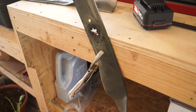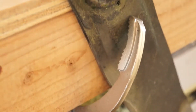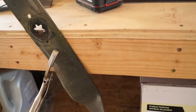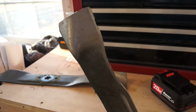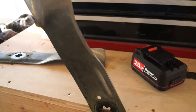Alright, so as you can see here, I have a fairly large jaw vice grip holding my blade onto my workbench. Got the workbench up here, the blade sticking up. This is not the ideal situation in which to do blade sharpening, but we're going to try to deal with it as best as we know how. Let's get this grinder out. Let's get to fixing these blades, sharpening them.